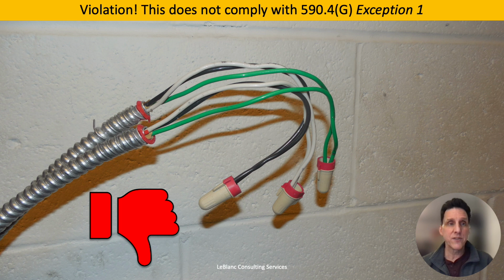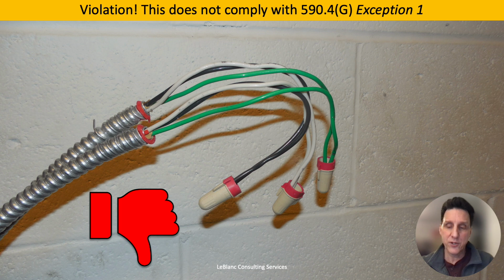Here we got a problem. There's no fitting there. There's no way to maintain continuity between those metal cable sheaths. That is a thumbs down. That is not code compliant right there. So we can't do that on a construction site. Can't do it anywhere, really. Not for temporary power, certainly not for permanent installations.